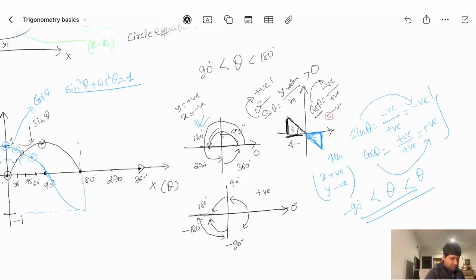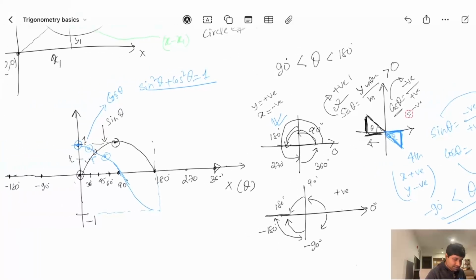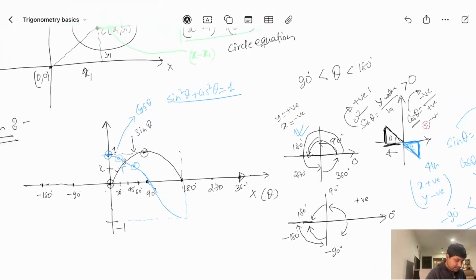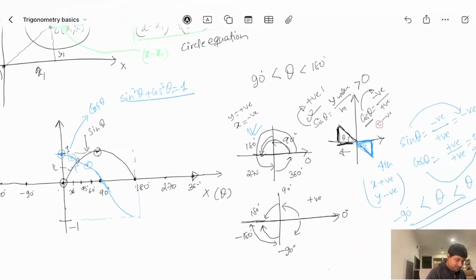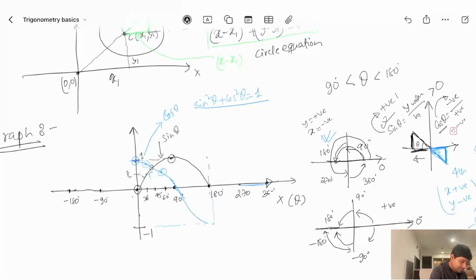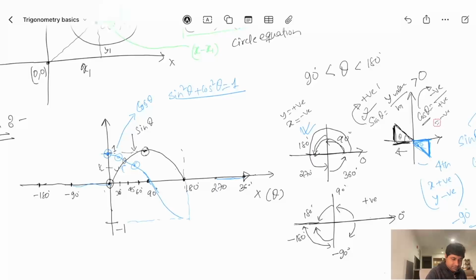So now how will things be graphed here? We say that the fourth quadrant is nothing but 270 to 360. It's exactly the same as between -90 to 0. So it's going to be the same flow from here to here. Now how can we simplify things? We can clearly see how the graph is going.